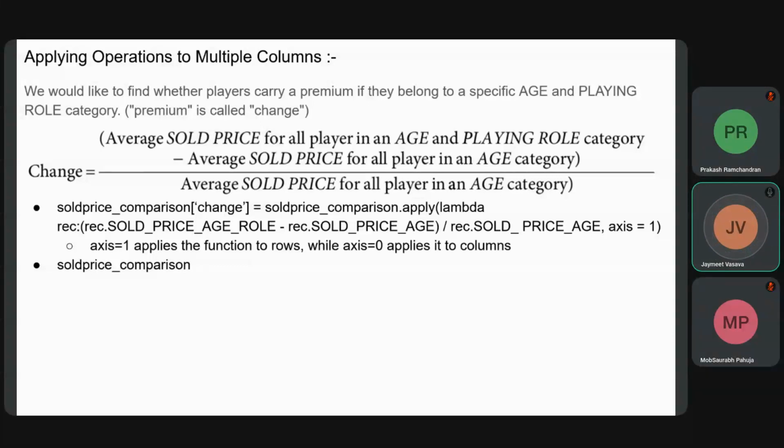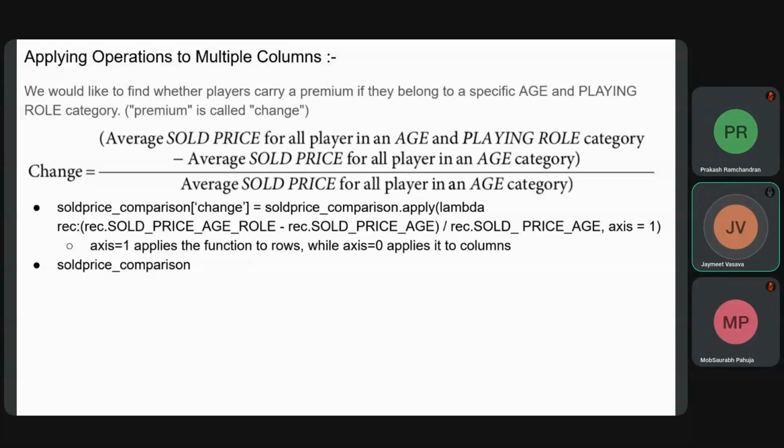So sold price age role minus sold price age, dividing by the sold price age. And here x is equal to 1, which is an additional argument that we will give. When it is given as equal to 1, it applies the function to rows. When x is equal to 0, it applies it column wise.